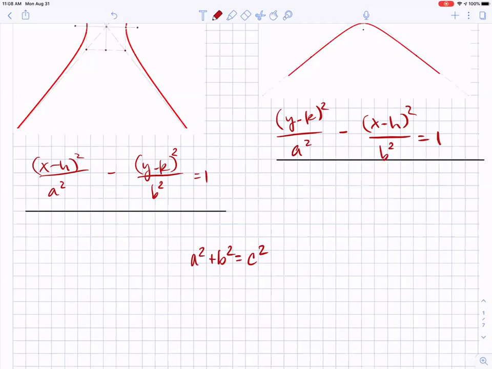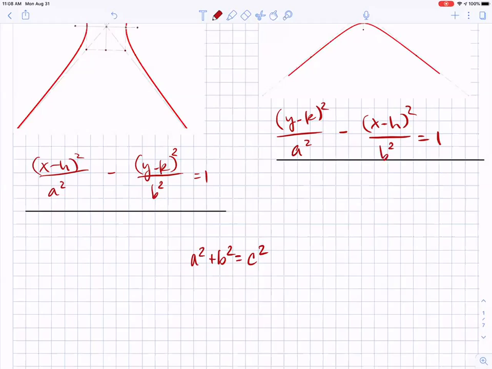What is it that determines which one was A versus which one was B? Yeah, the larger one had to be what? A, because A was always on which axis? The major axis. Well, that's also something that's different here. A might be larger than B, but it might not.